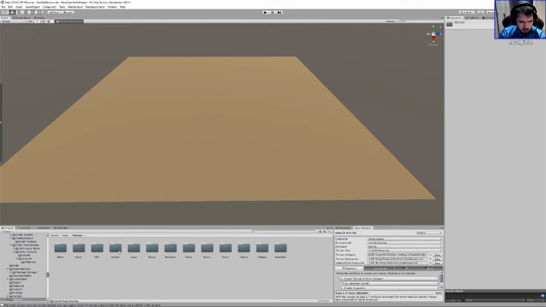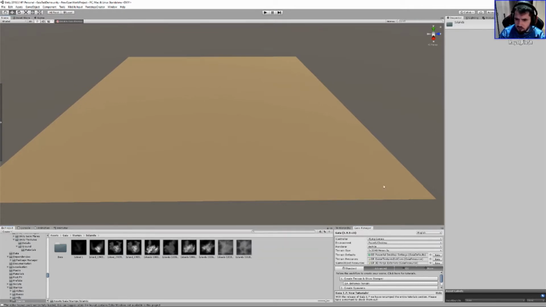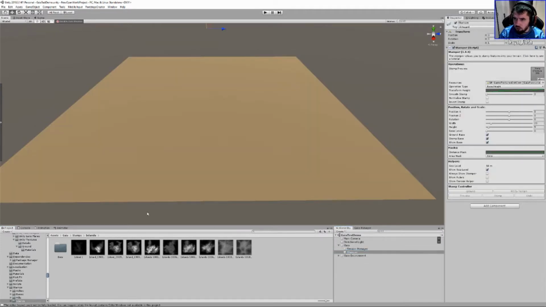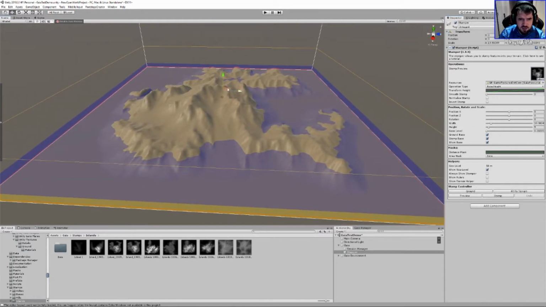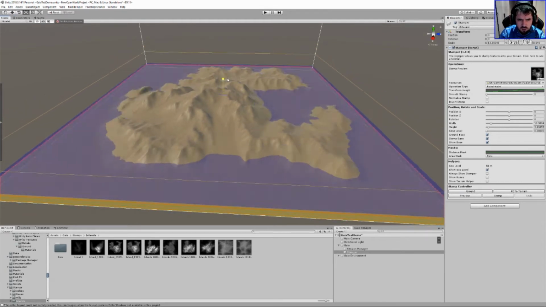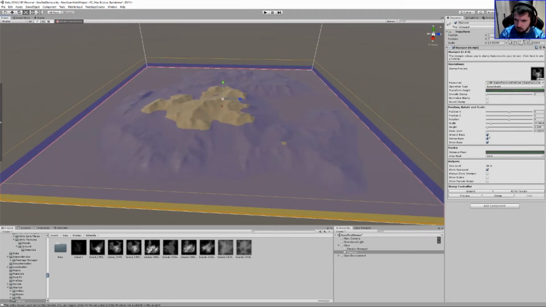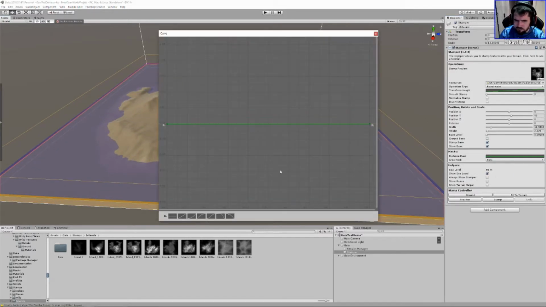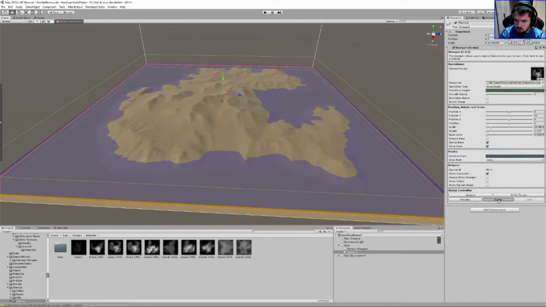Anyway, I'm whittling on. So what we're going to do, I'm just going to get us a nice set of islands. So my hierarchy, get my stamper. I'm just going to lock that in place for a minute and grab this island. That looks quite nice. So you can see immediately it's going to give us an idea of what we're going to be getting. Let's just bring the height down a little bit. I want this to be a little bit more flat. I'm going to unground the base, raise it up so we've got something like that. I'm going to put a bit of a distance mask on it as well, so that it's a little more tapered around the edges, and we're going to hit stamp.